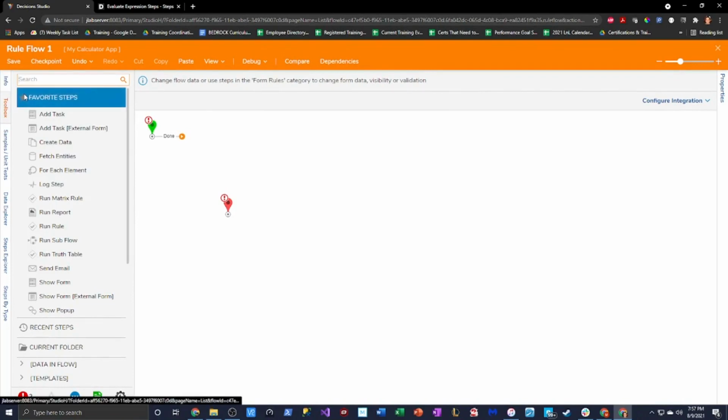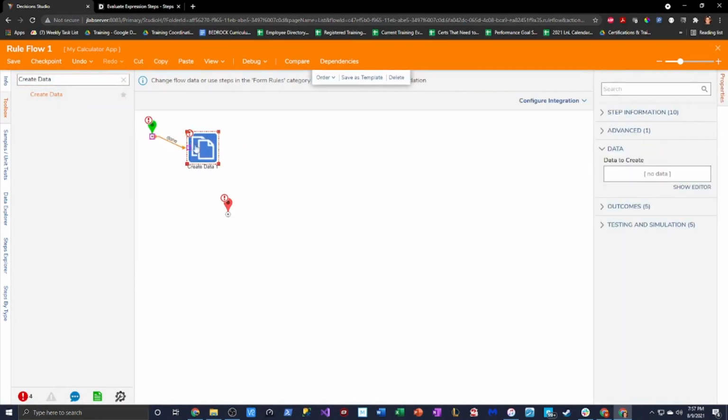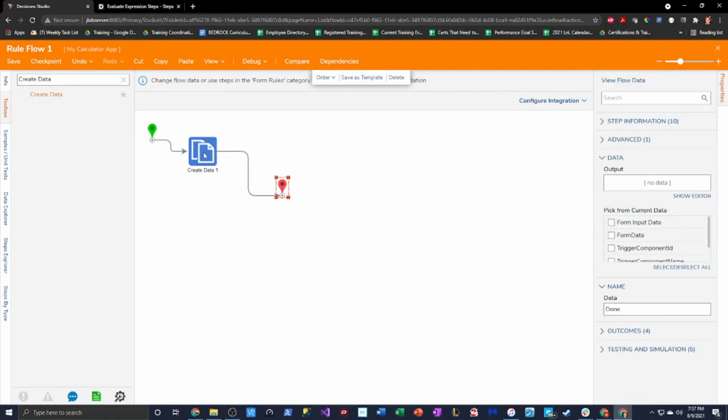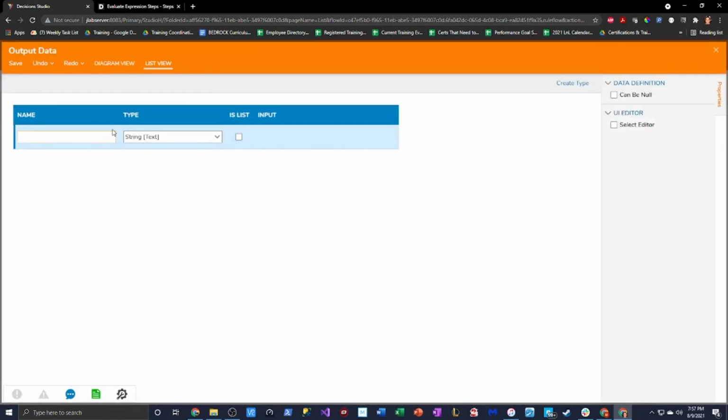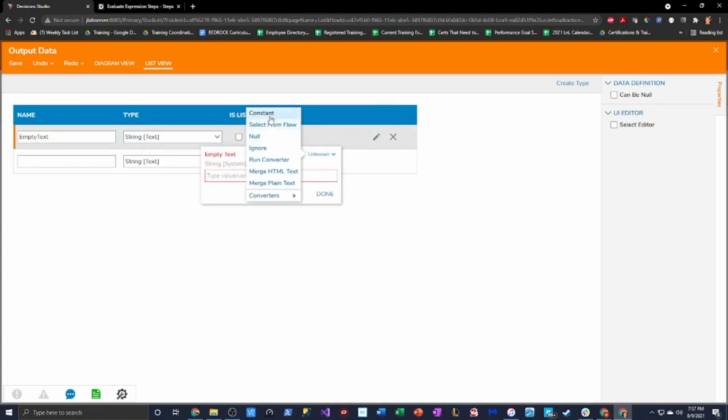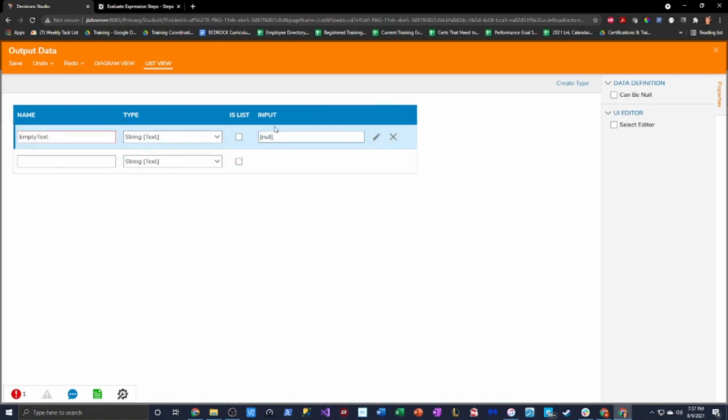Toolbox. So now what we want to do is just do a create data step. And let's see if this will take care of it. We're going to say empty text is going to be my variable. I'm going to set this to a constant, and I'm just going to leave it.